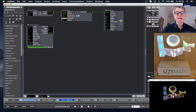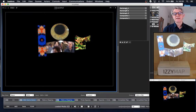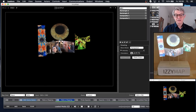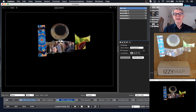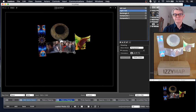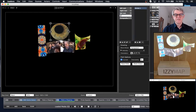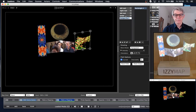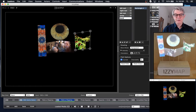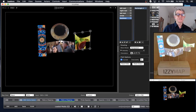If I double-click this projector, let's give our things names, right? So if you double-click any of the slices, so that's the left rect. I'm going to call that left rectangle. Double-click, right rect, tall rect, circle. I'm going to call this Bauhaus in honor of the Bauhaus, okay? So you can give names to your slices so you know what's going on, right?